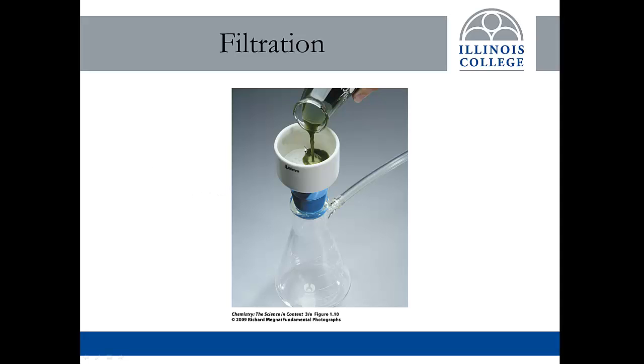In this case, we've got a funnel right here. This is called a Buchner funnel, and there's a piece of filter paper in the bottom, and then there's a suction flask right here. So we pour the liquid on. The larger phytoplankton will stay on the surface. The salt water, the seawater, some of the other small molecules will be able to get through the pores on the filter paper and drip into the flask. We can even lower the pressure in this flask by connecting this to a vacuum, and since there's lower pressure here, the atmospheric pressure pushing down will actually force the liquid through the filter paper, which speeds the process up a little bit. So this is called vacuum filtration.